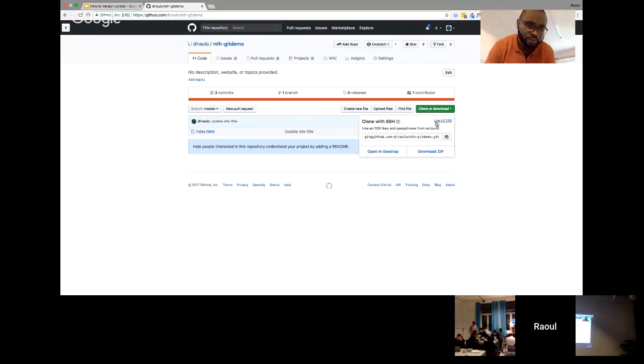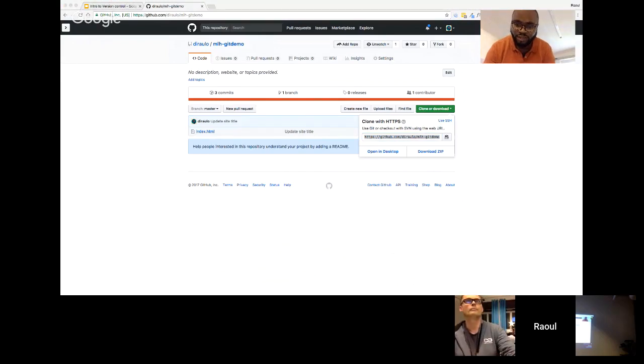Now, in order for Thomas to get access to this code, all I need to do now is share this link with him. And I'm going to switch to HTTPS, right? So now my email becomes just about sending him that link and not trying to attach a very large file to him. And what he's going to do next is pretty much clone that repository down on his computer, and just like that, he has access to the code that I just made. And he can make some changes to that repository and push them back, and within a matter of a few seconds or minutes, I can get access to the code as well. Let's see if we can do that.